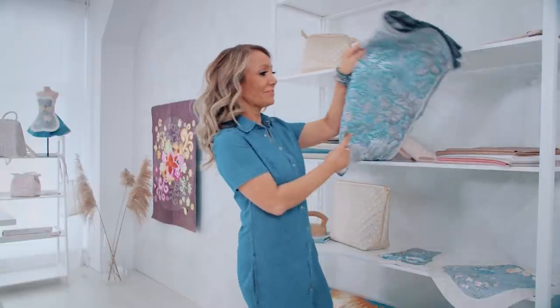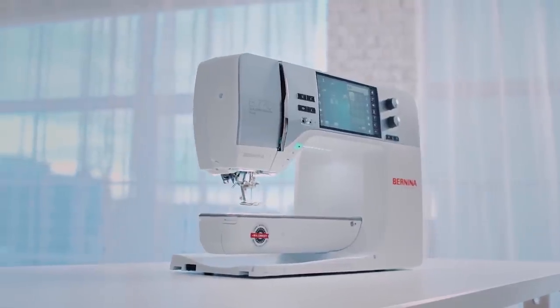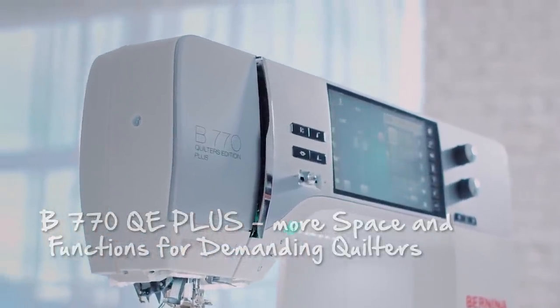It used to take a long time to learn to quilt evenly. Bernina now takes on a large part of the process. Even if you are starting out with no experience, the result is flawless right away. And for experienced quilters, Bernina offers more space for demanding projects and even more features. The word plus in the name of the machine is a byword for absolute creative freedom.